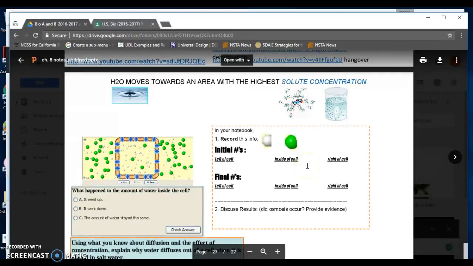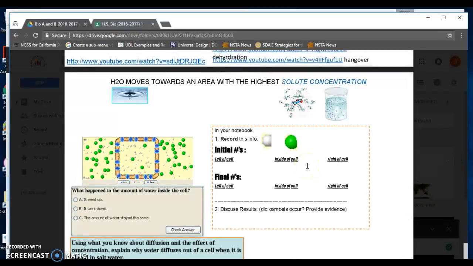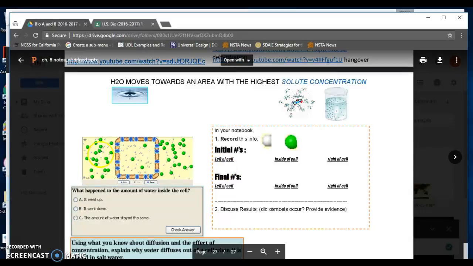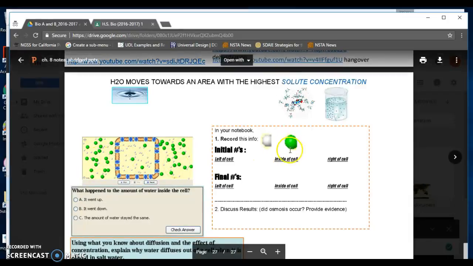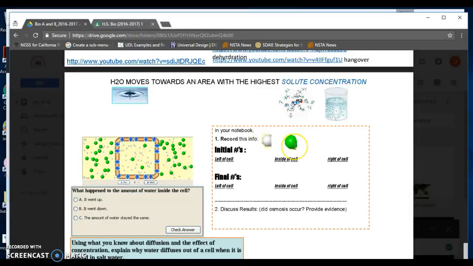All right, this slide right here, I'm going to reduce the view of it a little. Okay, you have to collect some data, and I'm going to put up the simulation so you can watch it. The simulation on this video only runs for about, I'll play it for a minute. So you watch it for a minute, and then pause it. But I'll walk you through it, but you're collecting data. You want to know how much of a particular solute is on the left side of the cell, over here, how much solutes are in the inside, and the solutes on the outside. And the solutes are water and something else. We'll have to look at the simulation to figure out. But one of these is water, one's not.